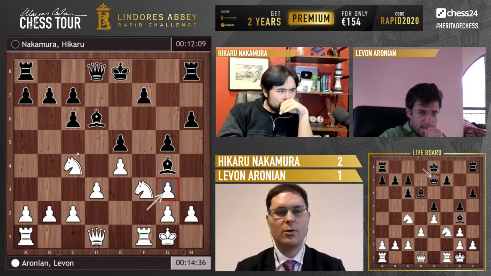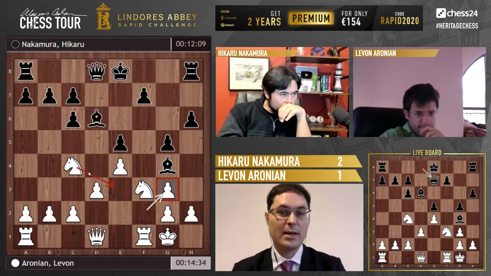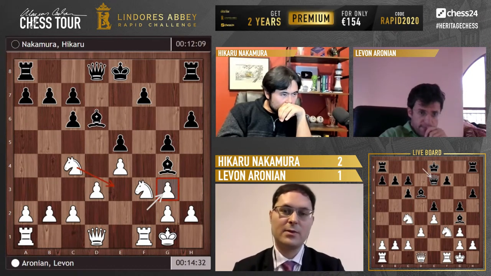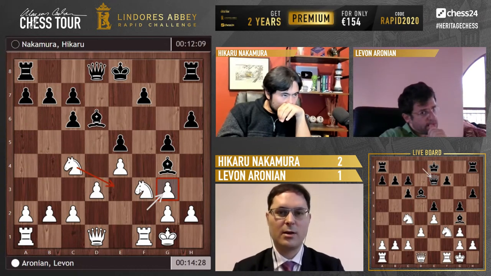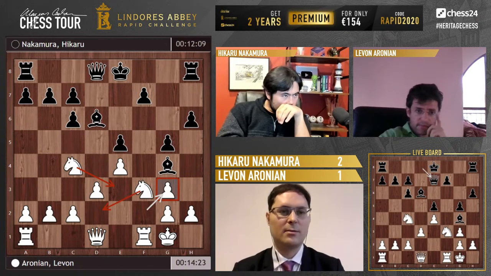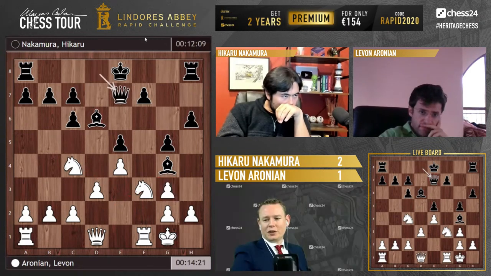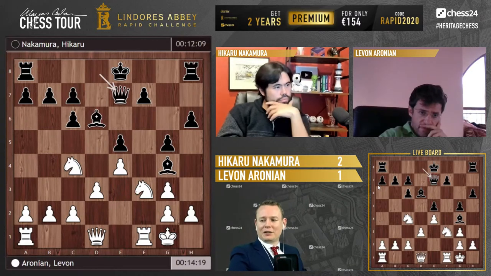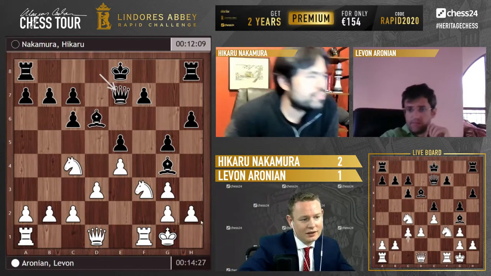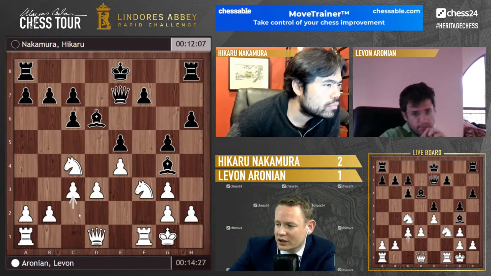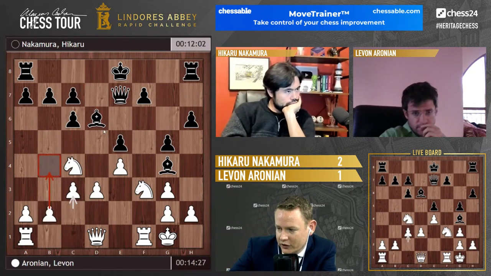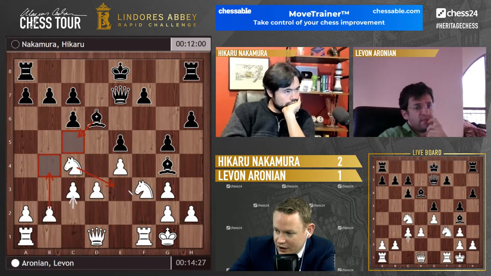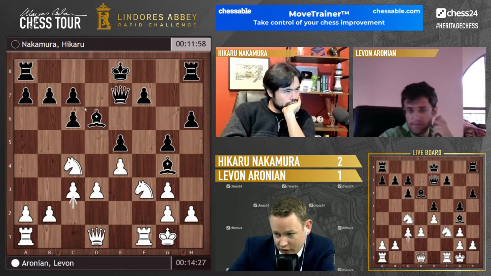Exactly. I mean, fg3 is the obvious choice, and also the knight is coming to e3. The other knight from f3 moves probably to d2. White gets a very nice pressure along the f-file. I like Levon's position. He's also enjoying himself. He's doing strategically clever stuff. I think this is right up his alley. Queen e7, c3. Now he's working on the bathtub. He wants to go b4 to take the c5 square. Then knight e3 becomes a topic. It's good stuff.